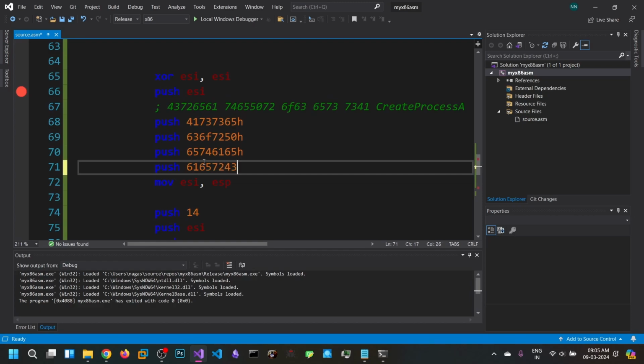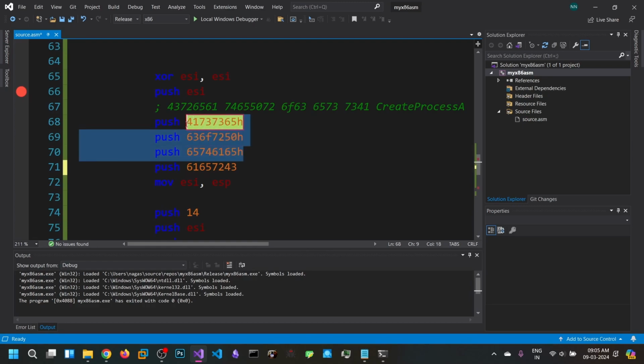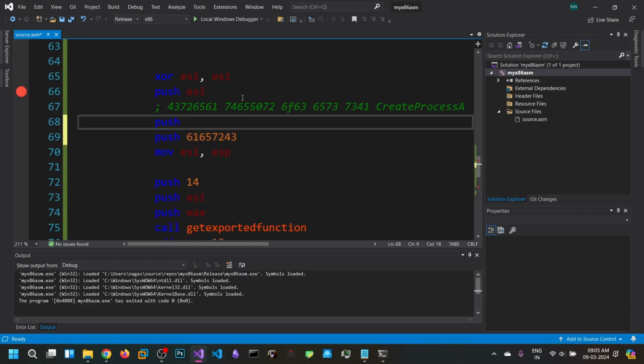61657243, and push the next 4 bytes in the reverse order.